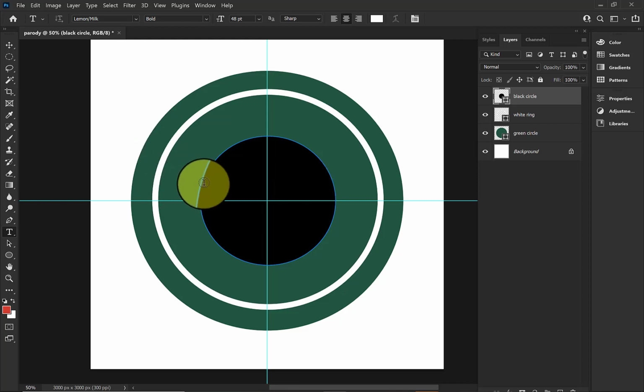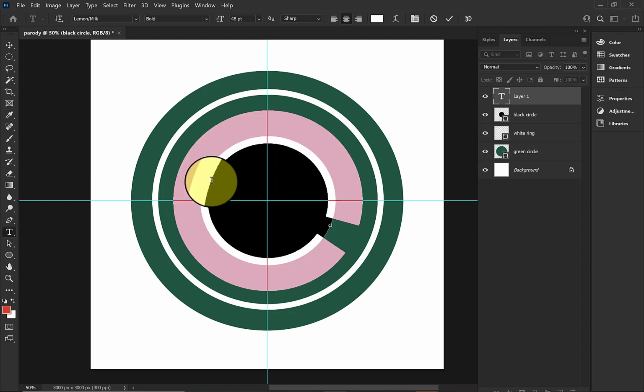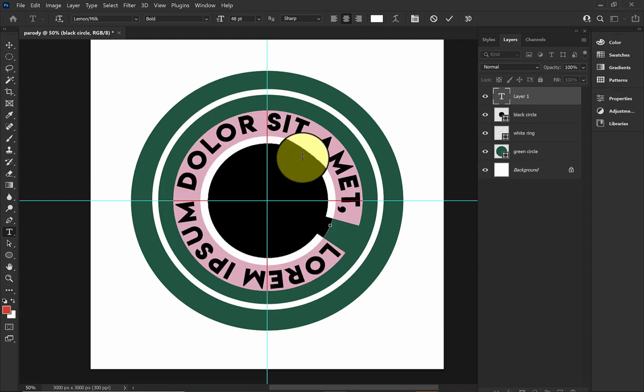Instead, I'm going to very carefully drag my cursor around the edge of that ellipse, the edge of that black circle, and you'll see that the cursor now is a squiggly line, and this will let me wrap text around it. Here's what I mean. So now that I see that squiggly line, I'm going to click on the edge of that ellipse, and you'll see that Photoshop will populate your document with a bunch of random text that means nothing.